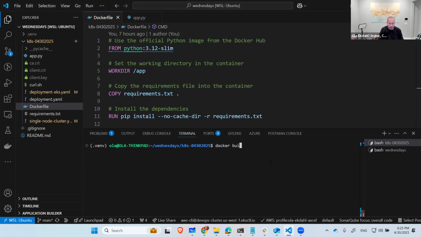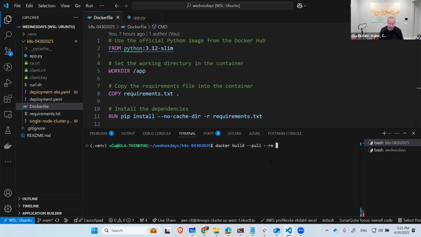I'm saying docker build, and then I'm going to make sure that I pull the latest version of that base image. And then I'm going to make sure that I remove the intermediate layers that Docker creates. Essentially, at the end of this build process, once we have the final image, just discard all this intermediate stuff.